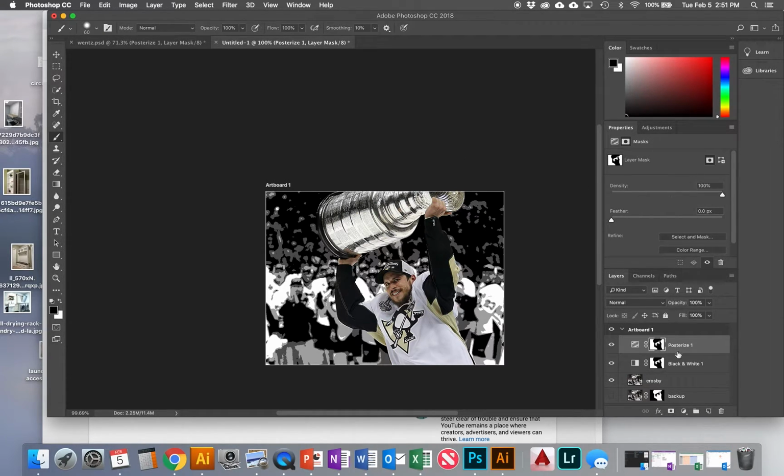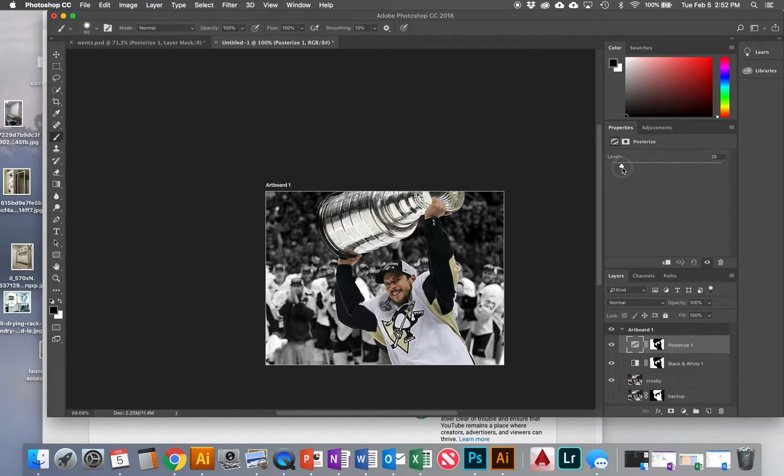Now here is really one where I can kind of mess around and decide how much of this effect I want. So what I did is I clicked on this layer, and now in the properties window here I can adjust how many levels there are. Now the more levels there are, the less I'm going to see this effect. If I crank it all the way up, it's like I don't even have the effect on there. So I'm going to keep this fairly low. And again, there is no right number here. It's just how much do you want that effect, and what does your original picture look like? You can decide how much should that thing be blurred out.